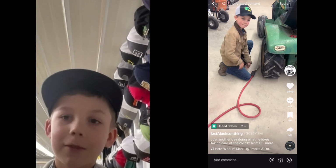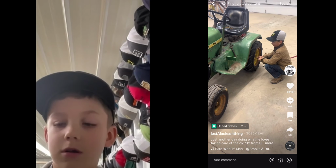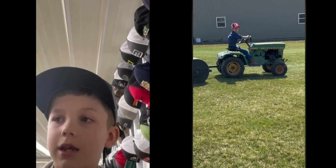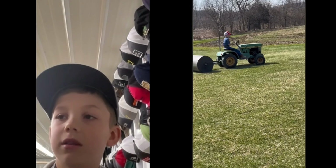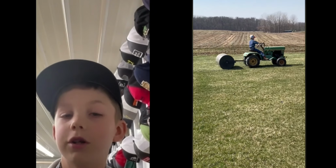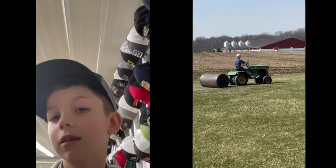Dang, that's impressive. Oh, let's see. The things I had to do: new carburetor, new fuel filter, new tires, definitely new tires. And I can't really think of anything else. I just did a little bit, and I want to keep it original. I like the original paint. Yeah, I like when they have their original paint on them too. So I think that's awesome.